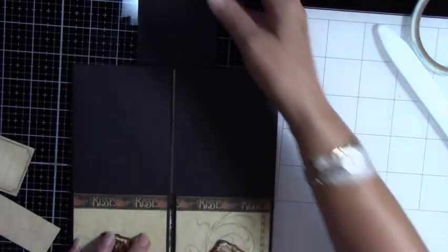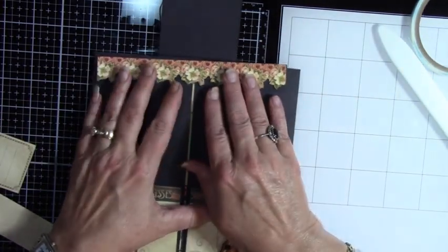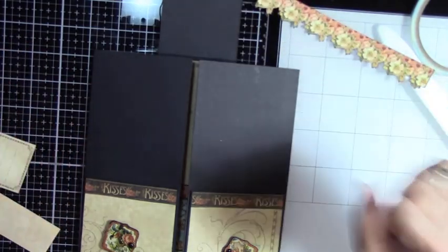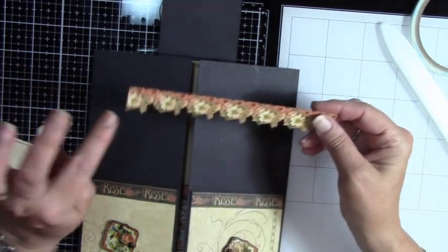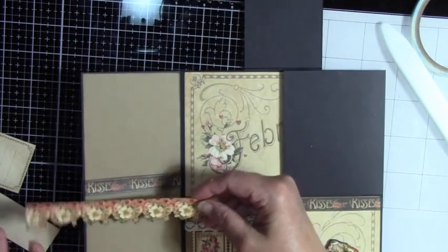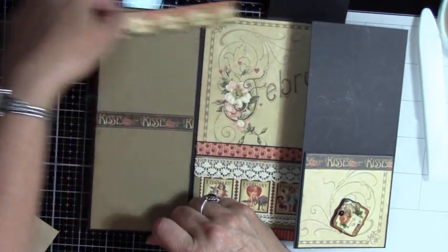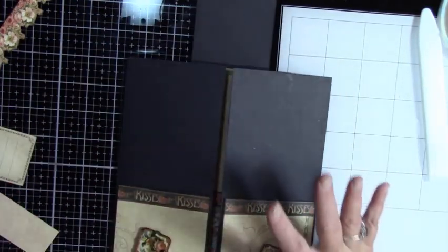Okay. So now we have this here, and I want this to be at the top, and you notice it's not long enough. But that's okay. We're going to make it work. Yes. And I might, let's see, I've got 1, 2, 3. I have one flower. I may have one flower that we could cut out and put down here or here, or here. So we'll see how that goes.